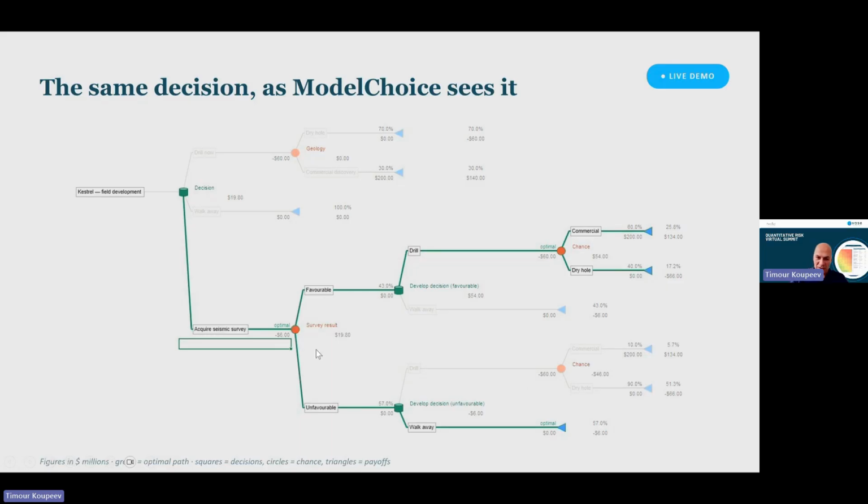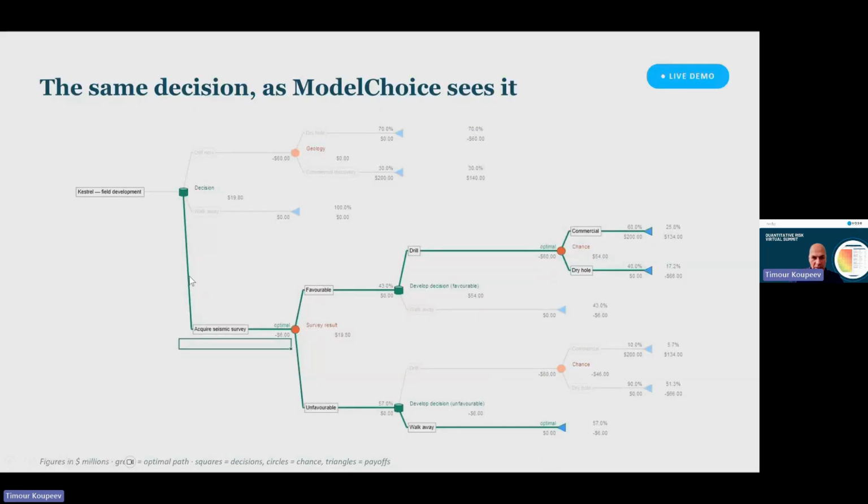So the test is not perfect, but it gives you a way to actually know a little bit more information about what the investment is all about. So what the software does, it automatically calculates the optimal path based on all of the data that you put in. So you can see that there are colored lines here, or bold lines, showing you the optimal path.